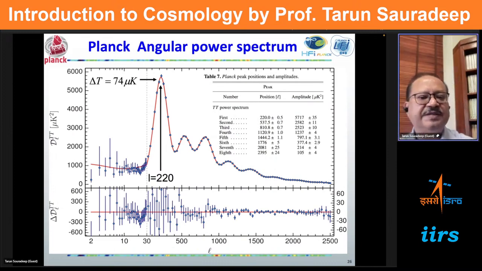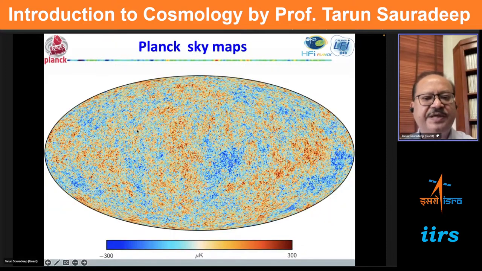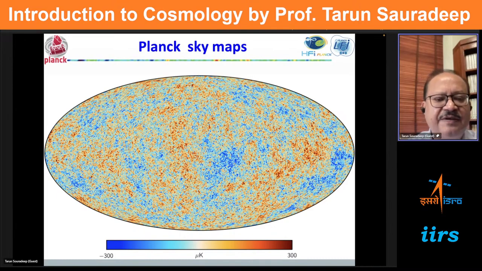Now, what we are really concerned with is that there is no direction to it. So there's no point in saying, oh, let me orient the map this way or that way. It's more or less going to give the same information. And it's a random map in the sense that we don't think there is any pattern in it. So what you do in such things, just like if I have a table and I want to measure its roughness, I assume that any patch of the table I measure the roughness, that will be reflective of the whole. So I measure it in terms of the root mean square of the roughness that I measure on a patch. I can do that on multiple patches and be happy.